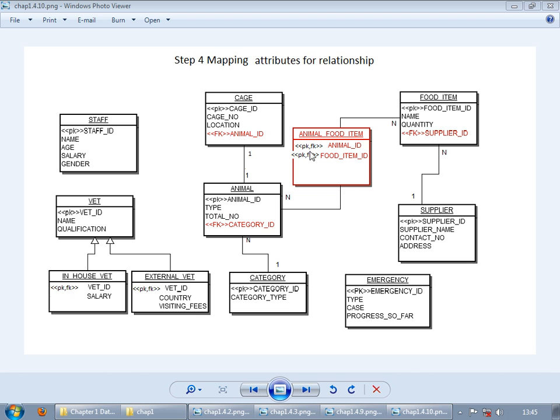Also note that the primary key of the joining table also serves as a foreign key to its related table. So over here, animal ID also serves as a foreign key for the animal ID primary key mentioned over here, and food item ID serves as a foreign key for the food item ID primary key mentioned over here. For generalization, the child table primary key also serves as a foreign key to the parent table primary key.